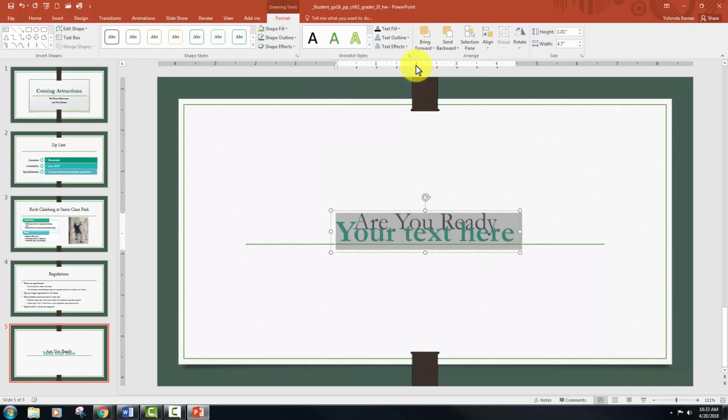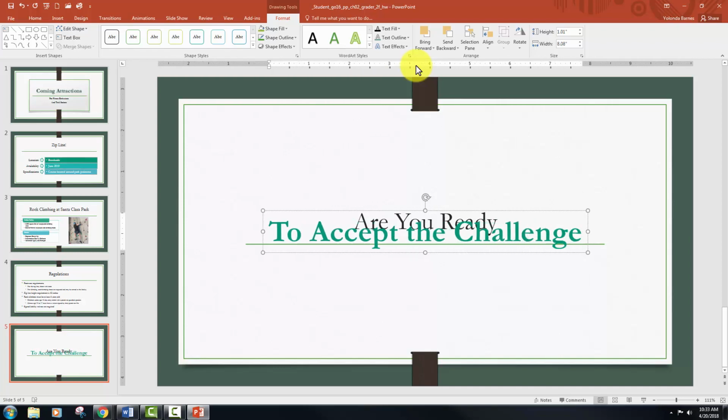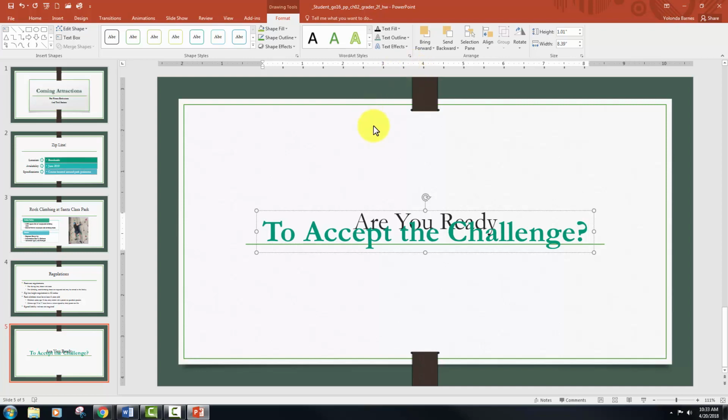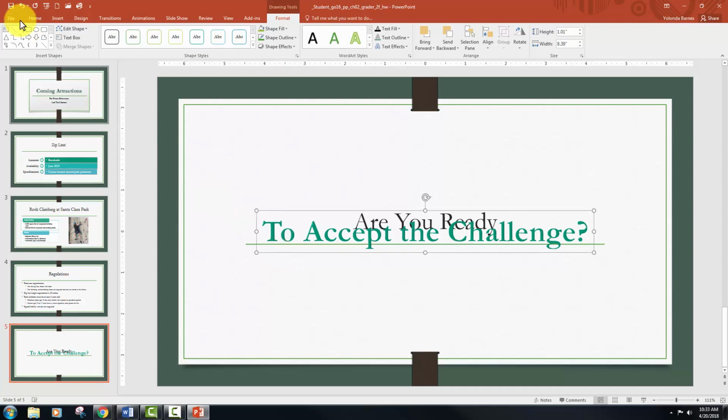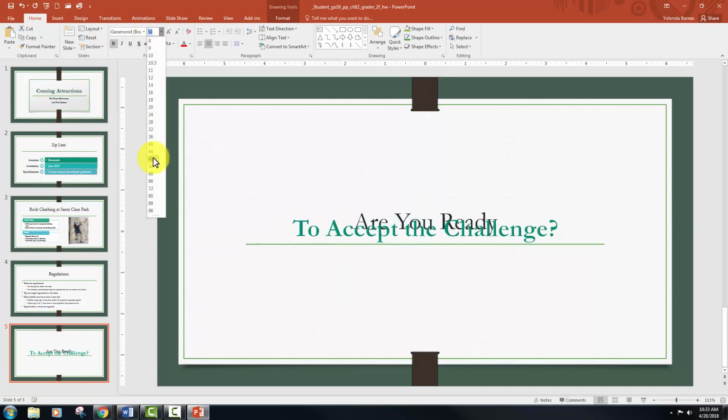And you're going to replace the WordArt text with "to accept the challenge." And there's a question mark, and it is a capital T, capital A, capital C. Now we've got a dotted line. So I am going to click on the placeholder, and then we're going to change the font size to, looks like 48.